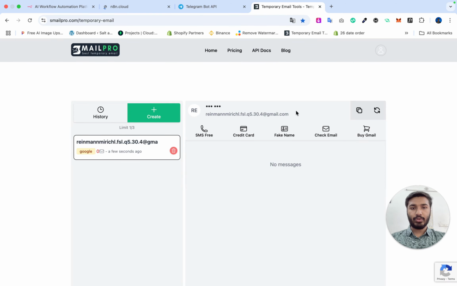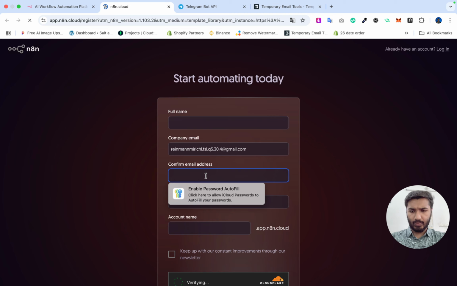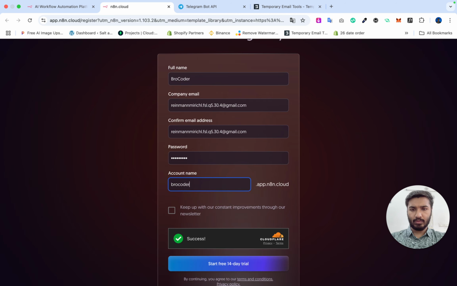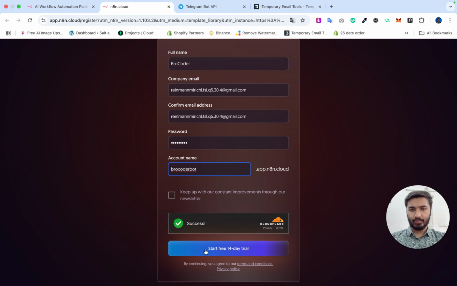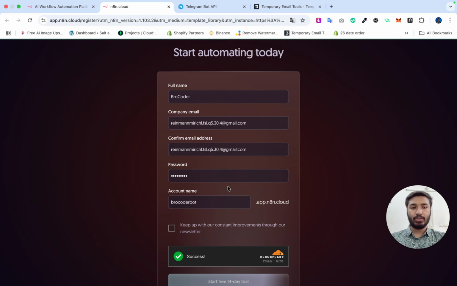I want to use a temporary mail just for showing you. Okay, start free trial because we are using cloud hosting now.